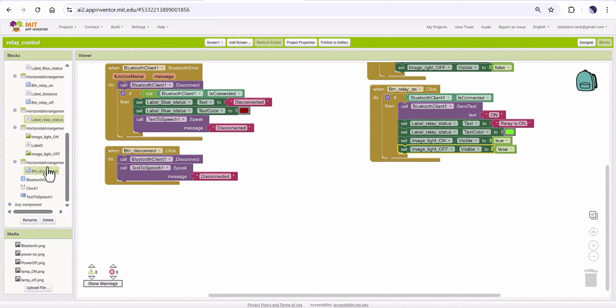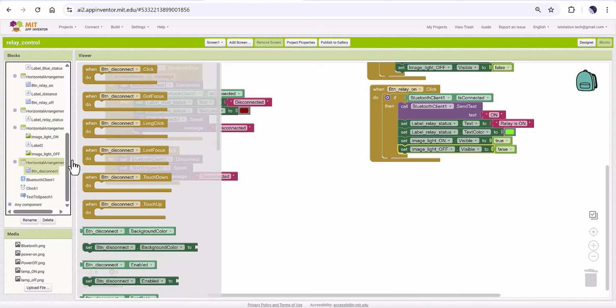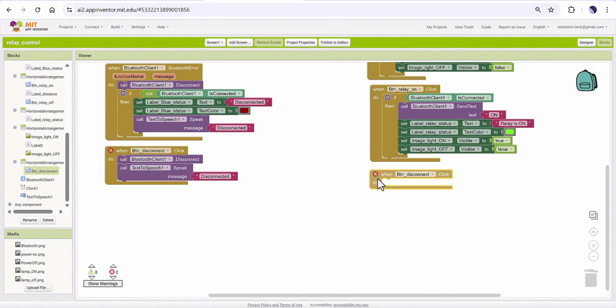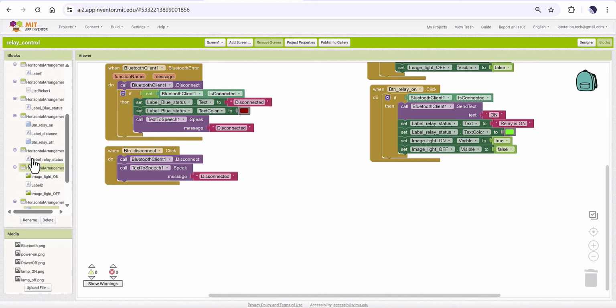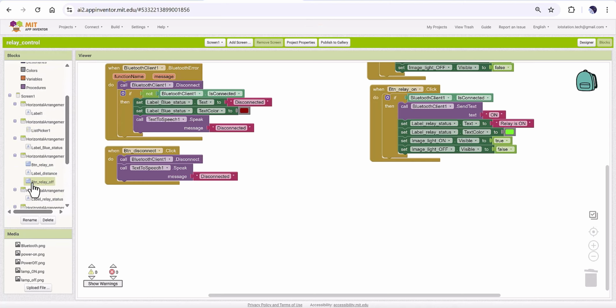And then we will jump to the button for the disconnect. Again, when button relay off is clicked, then again the same scenario.